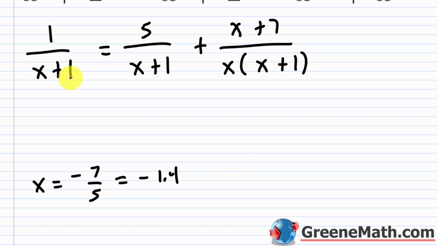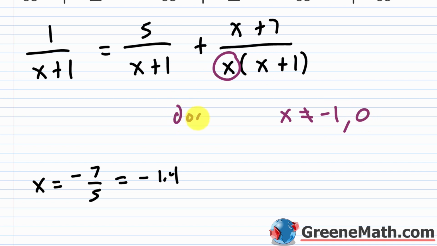So here you have x plus 1, here you have x plus 1, here you have x plus 1. So you set x plus 1 equal to 0 and you solve that. So we know that x cannot be negative 1. But also you have this x hanging out right there. So you have to set that equal to 0 as well. And that would just be x equals 0, right? So if you plug in a negative 1 or a 0 for x, you would end up with division by 0. And again, that's undefined.